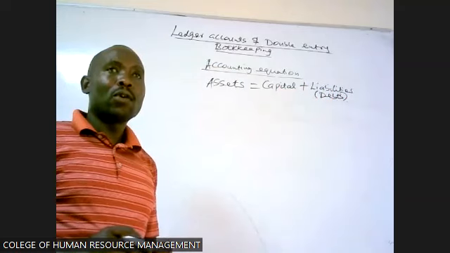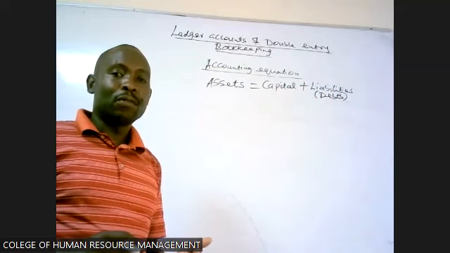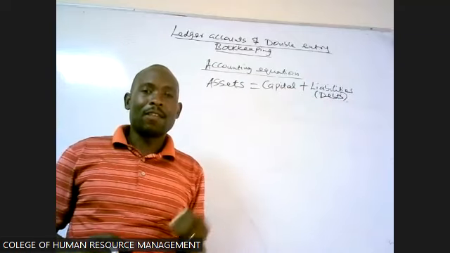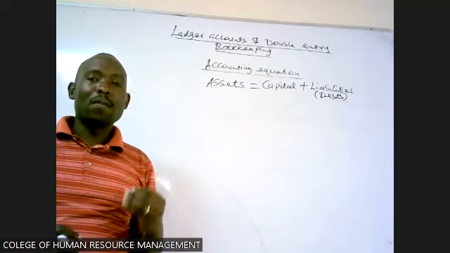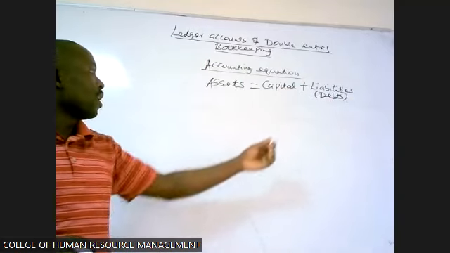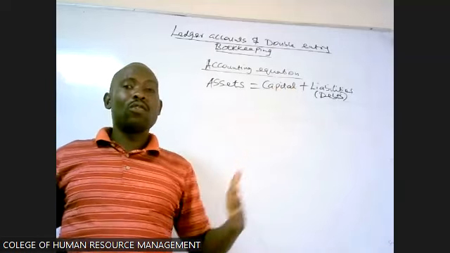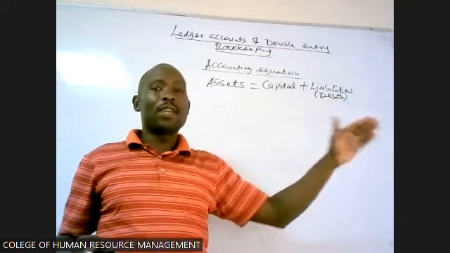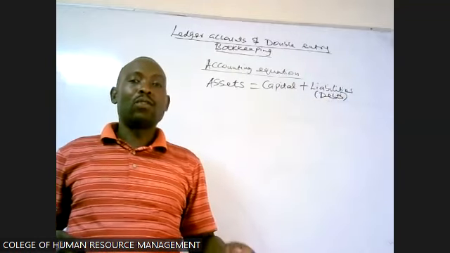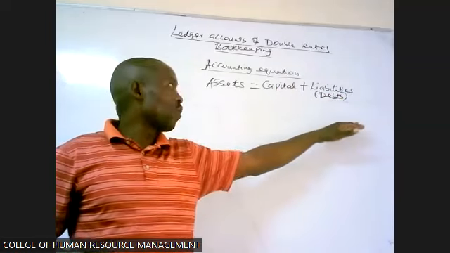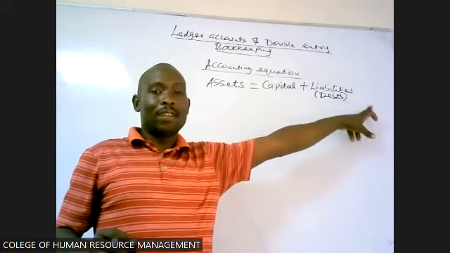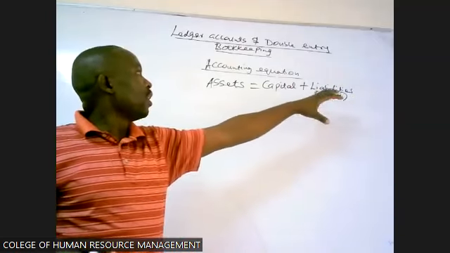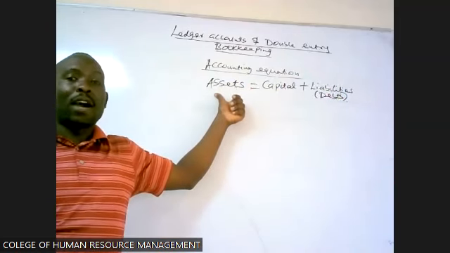Which makes sense. Because unless it is a charitable organization, whereby we get donations and such kind of things, if it is a profit-making business, the resources that are going to be owned by that business are going to be financed either by the capital, which is what the owners contributed, or the liabilities that we have created. Yes, we can buy a motor vehicle, but we don't pay for it, we buy it on credit, so that is a liability. So that debt that we owe that particular owner of the car is now equivalent to the value of assets that we have acquired.